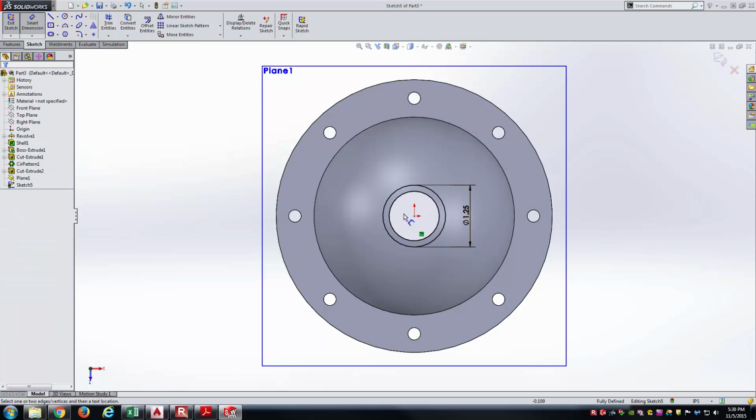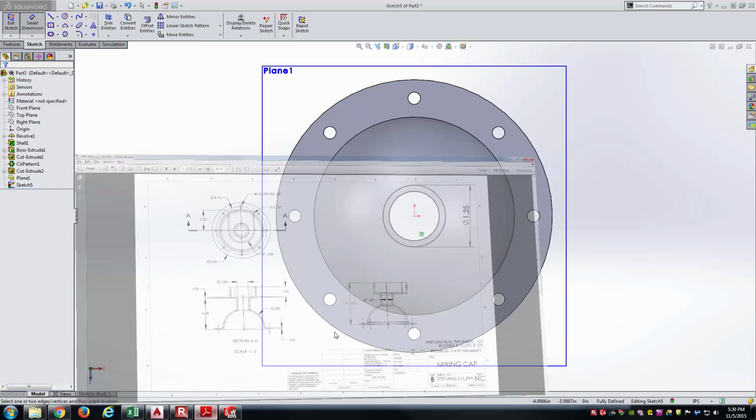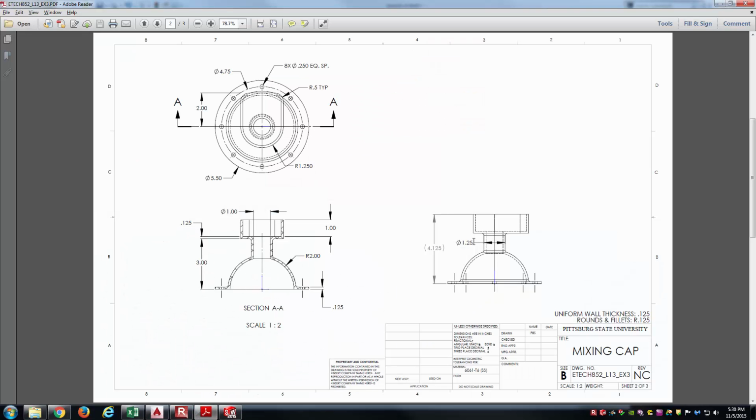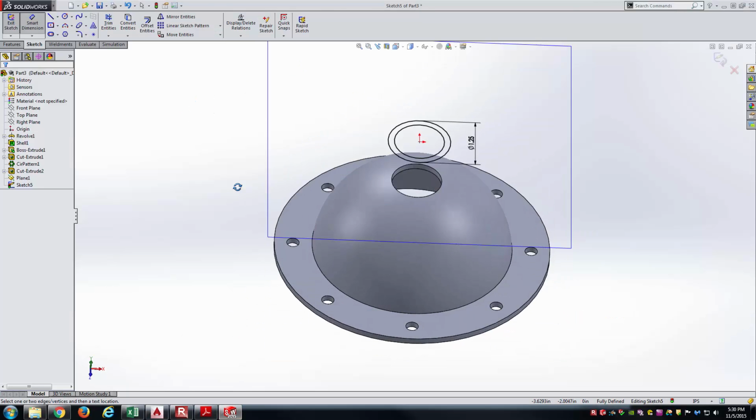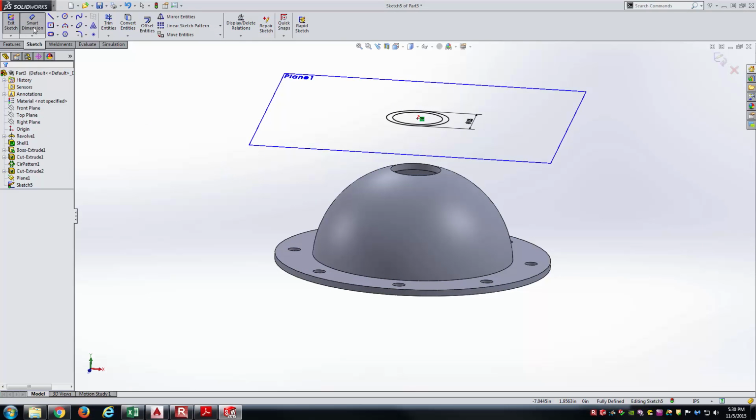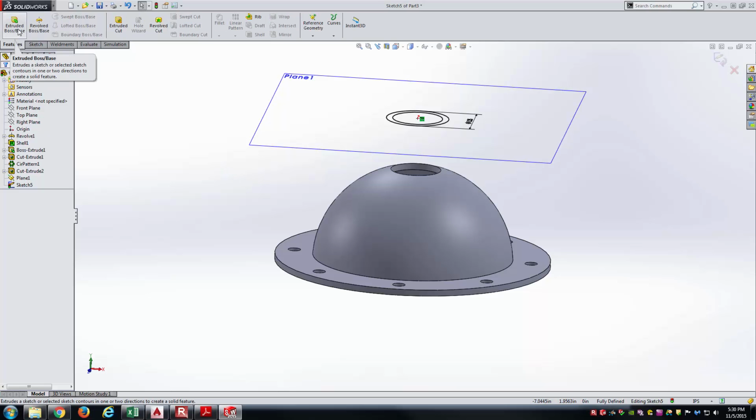And so you can see now that those 2 concentric circles would be the cross section right here in this column portion. And I've already got the height defined because I'm 3 inches above the top plane. So now I just need to extrude downward until I contact the rest of the part. And so there should be a direction feature for that.